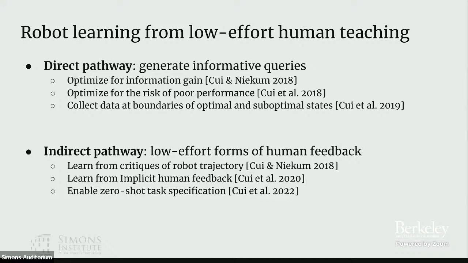And in the direct pathway, we need to think about how this interaction design actually has an effect on the human user who's gonna actually interact with the robot. And from that end, I've proposed different forms of interactions that the user can use to interact with the robot. So for the rest of the talk today, I'm actually gonna focus on just one project that's on the idea of learning from implicit human feedback.